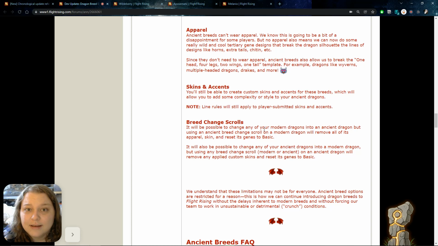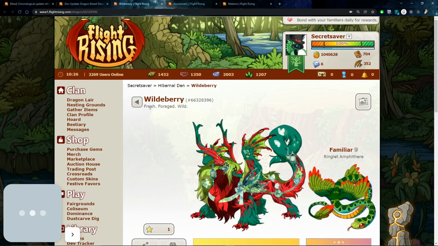And so that's one of the benefits to being an ancient lair, is it costs less to gene up your dragons, especially if you're a Gen 1 lair. So, pros, cons, stuff like that. Anyway, enough rambling. Let's see what they look like.